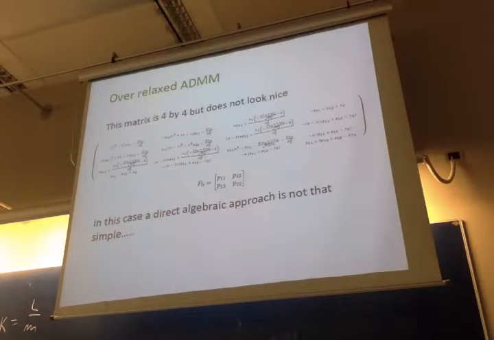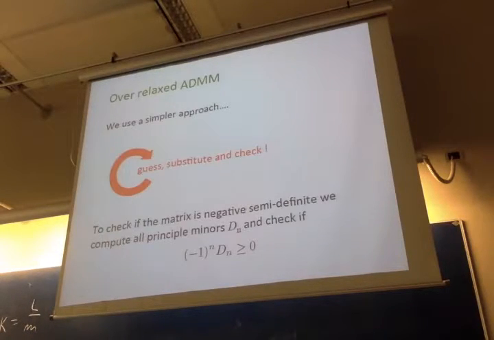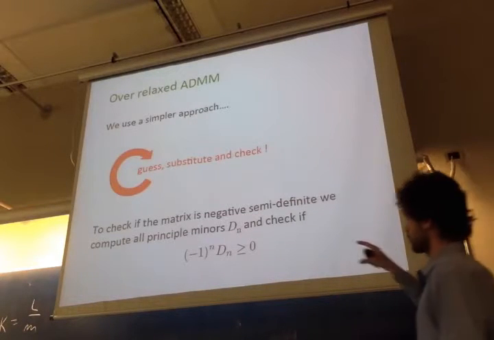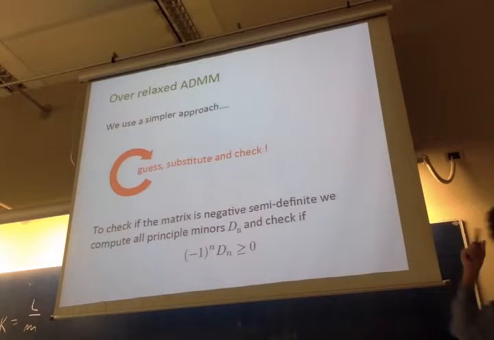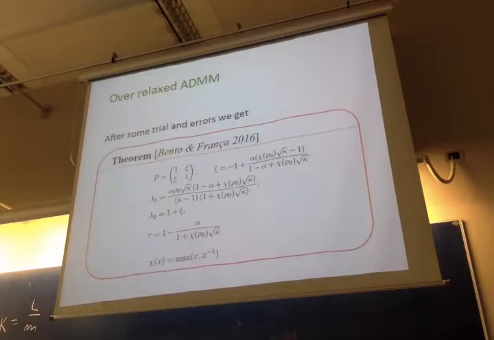And in this case, just trying a direct algebraic approach is not feasible. So Guilherme is a physicist by training. So what he does is that he kind of guesses and substitutes and checks and keeps doing it, and actually eventually gets it. So how do we check that the matrix is negative definite? Well, we need to compute the principal minors and check if this condition holds for any principal minor. The principal minor is just we eliminate some rows and some columns and you compute it. And it's a big surprise that you can actually figure out these complicated things, but you can. I don't know how, but you can ask him.